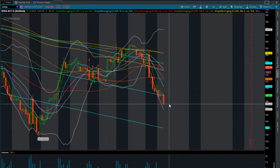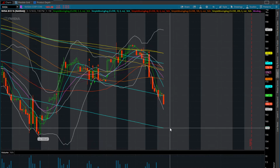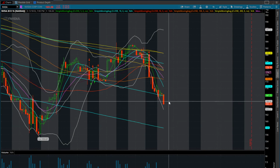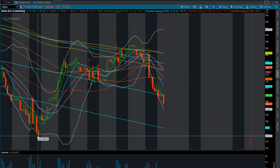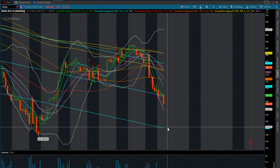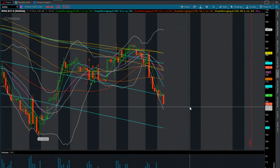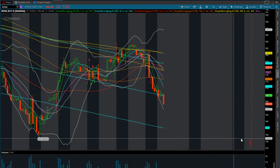Also, you want to keep an eye on the after hours lows, 165. If we do start to lose 165, we've got intraday movement down to 158. That could be a nice trade there to the downside. 155 is still our bottom here that we're going to look at. This is going to hold as a little bit of support. So I would expect us, if we do come down here, to bounce. And if the market does want to continue this downward trend, which it looks like that's what it's showing us, then I would expect to at least test 155.